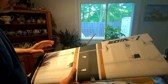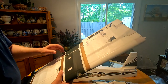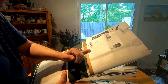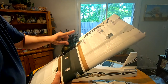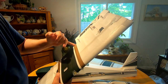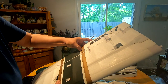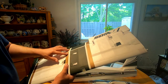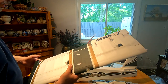But basically, the ailerons, what I did was, instead of going the whole length of the hinge as I did with the stabilizers, because this is such a long surface and it really doesn't need total reinforcement, I just took a piece of tape starting about here, ran it to the edge, down into here. Make sure the tape isn't gapping, you just want to run it all the way down. Use the tip of your finger or a small tool to push the tape down up the other side and down to about here. I did another strip here and another strip here. The reason I did those locations is because they are on the decals. The decals are going to provide a really good surface, even stronger than just putting it directly on the foam.